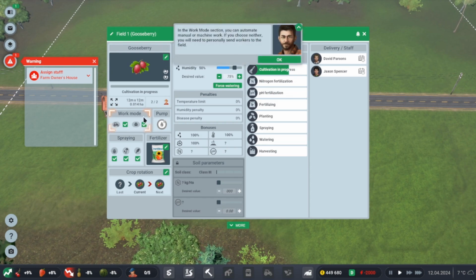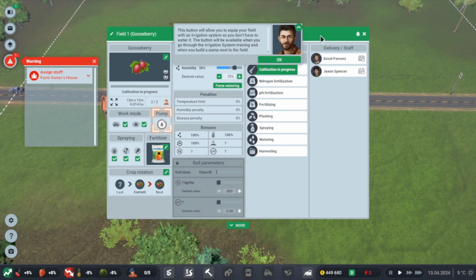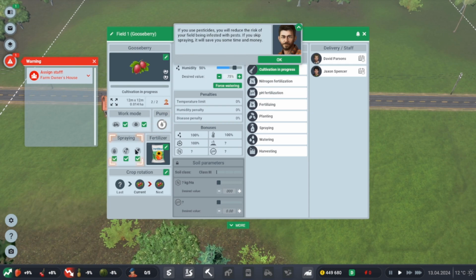In the work mode section, automate manual machine. If you choose neither, you will need to personally send workers to the field. Oh. Okay, so I need a pump. Spraying. The bugs, fungal, weed. Okay. Will allow you to equip your field with an irrigation system so you don't have to water it. Button will be available when you go through the irrigation system training and when you build a pump next to the field. Oh, look at this, it's doing cultivation right now. I can't move that. Pesticides, you will reduce the risk of your field being, if you skip spraying, it will save you time and money.